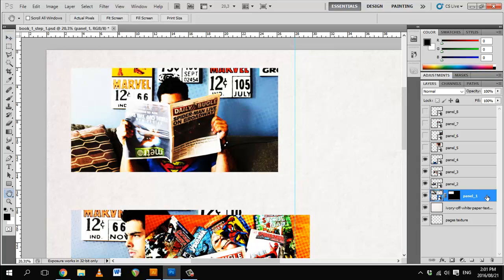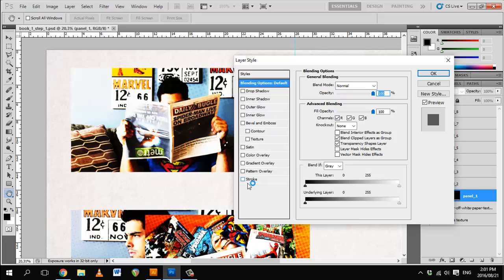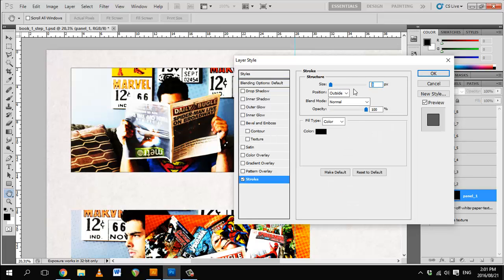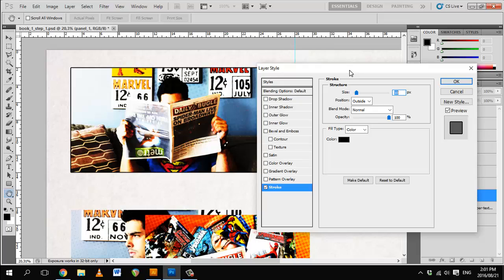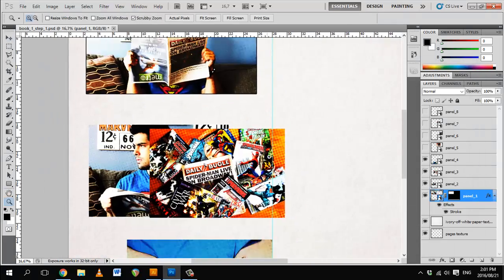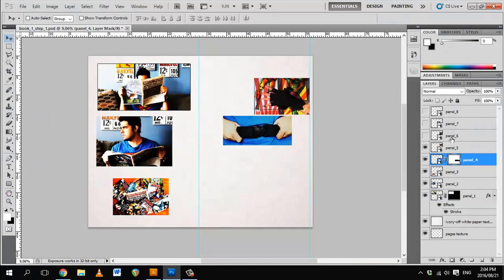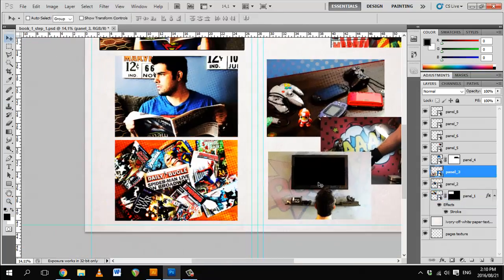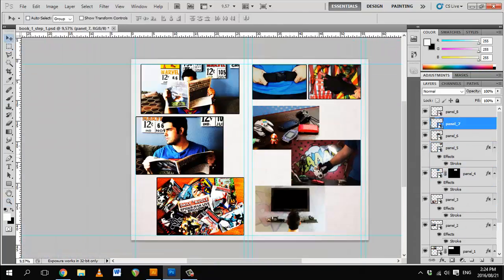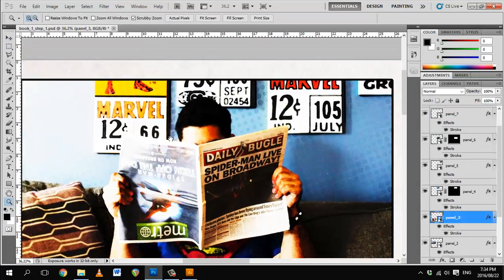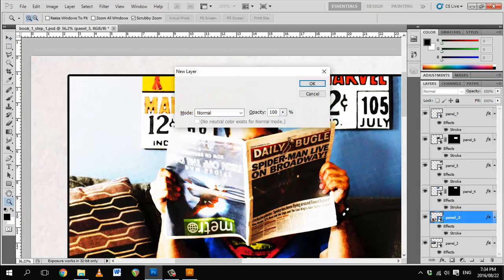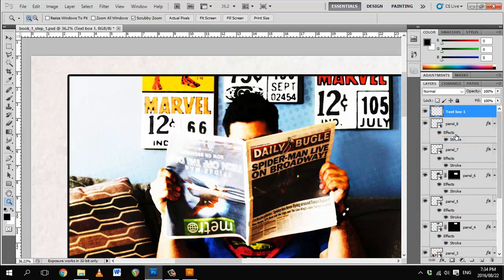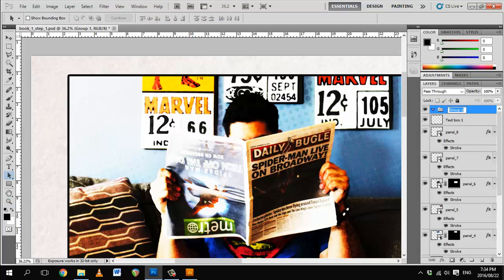Next, double click on the layer icon to bring up the layer style box. Select stroke and change the stroke size. Here I choose 10, but I change it to 15 later. I found it useful here to set up extra guidelines to keep myself from running too far into the gutters. As you progress with your layout, you can start adding text boxes, but first let's clean up this project a little bit. Create a new folder and call it Panels.